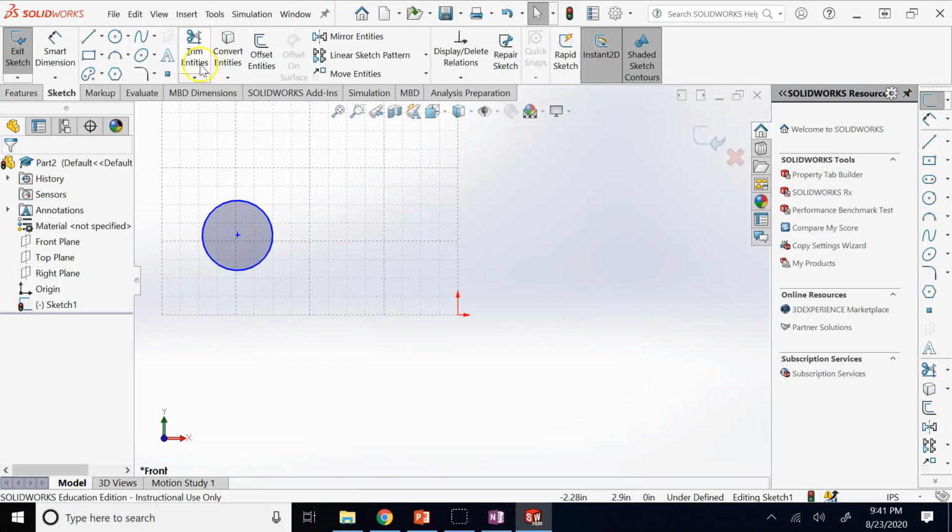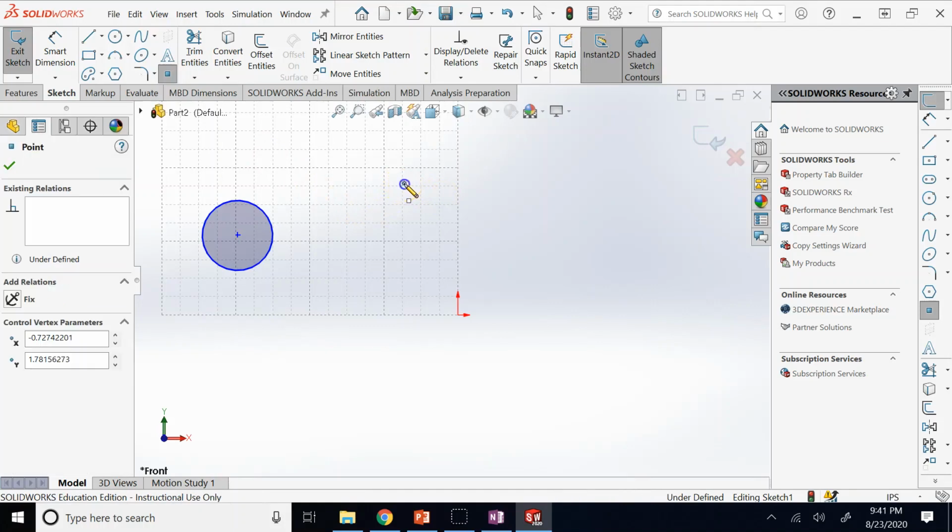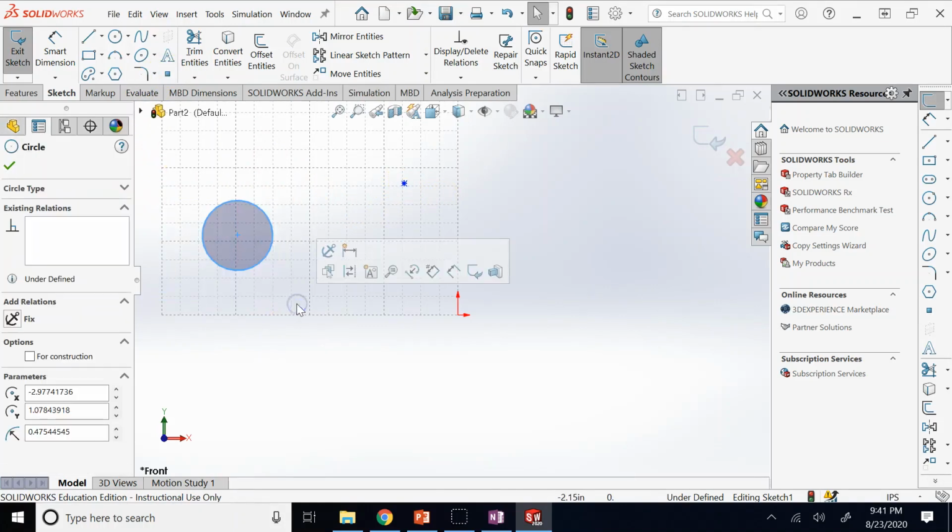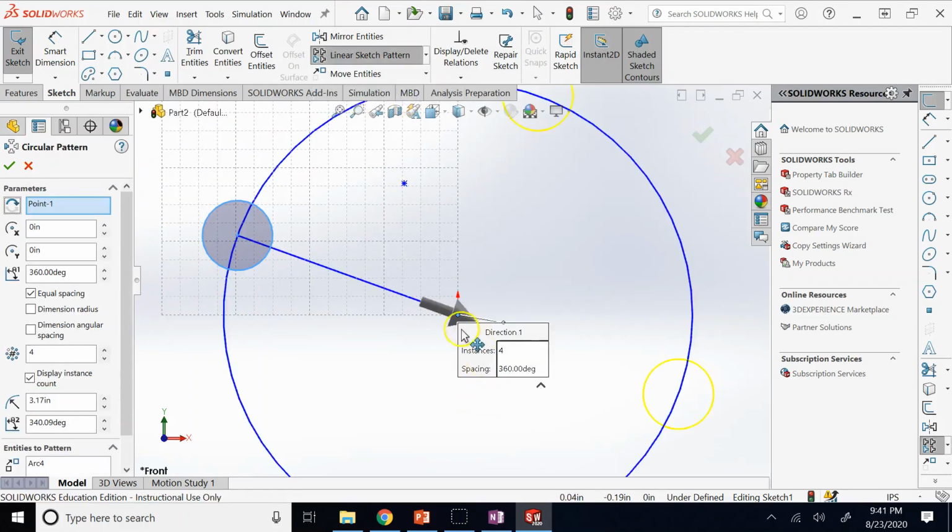That's one of the places that you said, where can I use points? Well, one of them is here. So I want to repeat it about this point. So I choose this guy here, and I say circular pattern it. It says about origin. So no, I want it about this point actually.